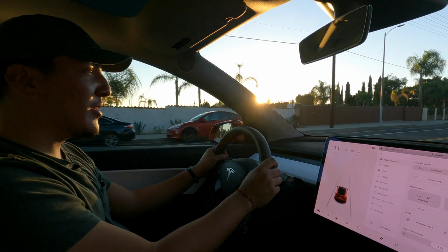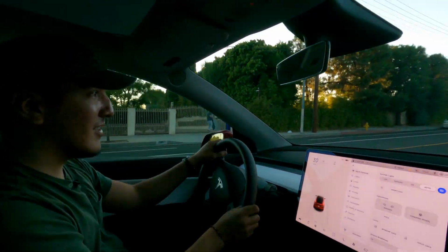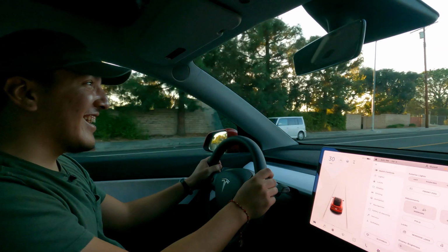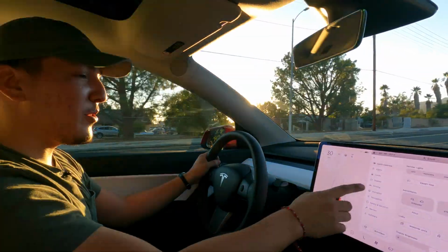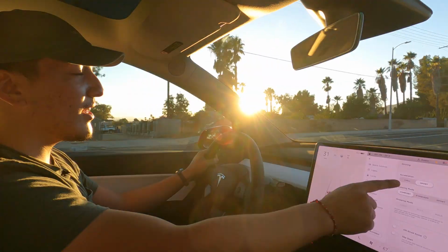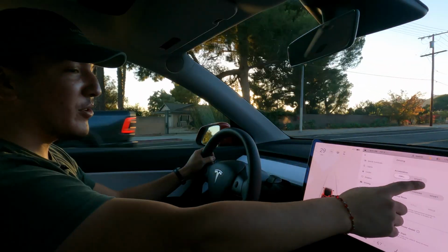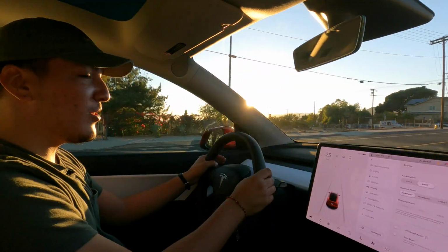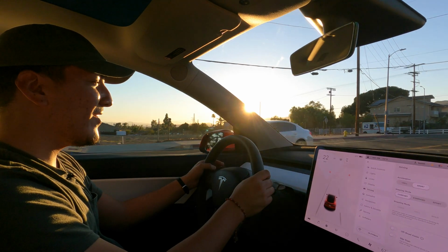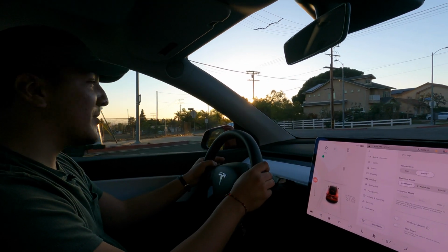Getting onto the maneuverability of this car, as you can see, the steering wheel turns really sharply. The camera probably picked up a ton of that. I like this especially in sport mode. Going into the driving modes, you can have it on chill mode, which smoothens out everything, the acceleration and all that. But sport mode makes the wheel and everything accelerate really nicely and really quickly, obviously. But if you're taking your mom or your parents somewhere, probably just leave it in chill mode so you don't scare them too much.